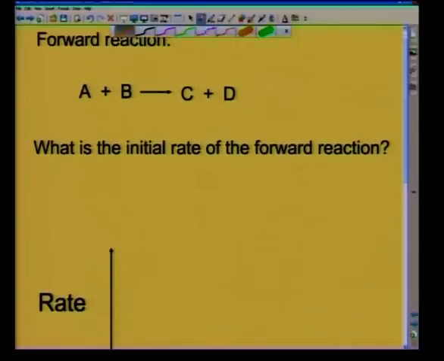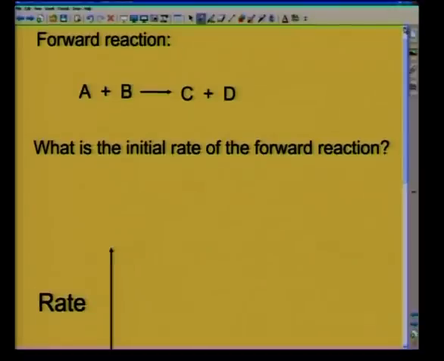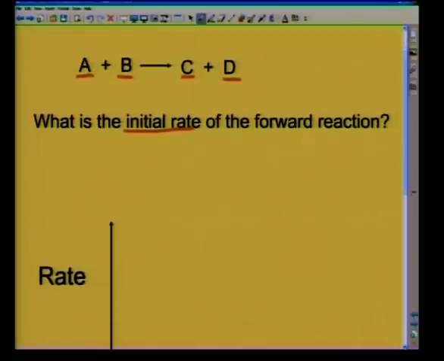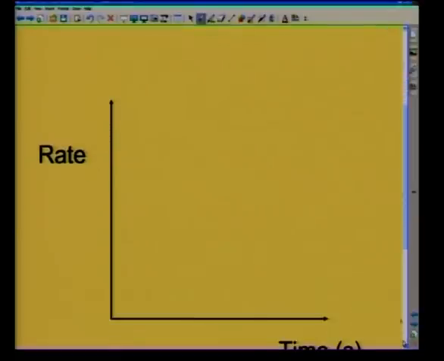Okay, so say we have that one, and let's look at what happens in terms of the rates of reaction. Now, with the forward reaction, we know that it is A and B reacting to give us C and D. What is the initial rate of the forward reaction? Let's look at this graph here. We need to know that with the forward reaction, we're starting with the reactants already. And because they are together, it means they are starting at some rate already of reaction, with time.